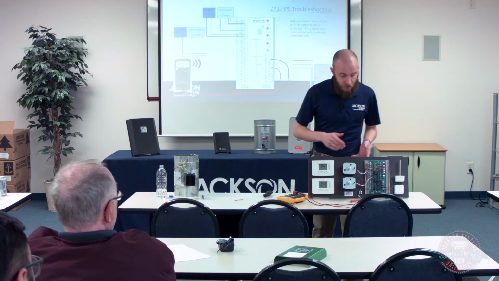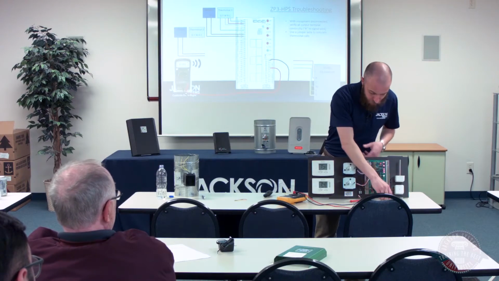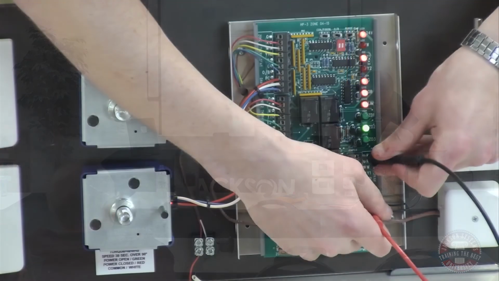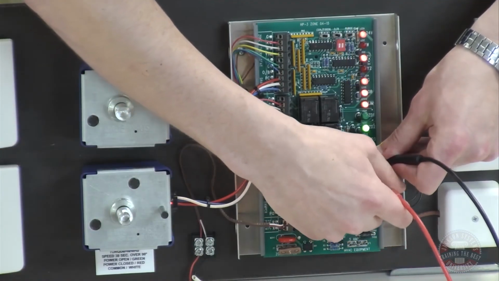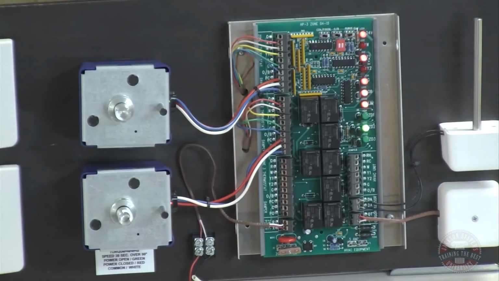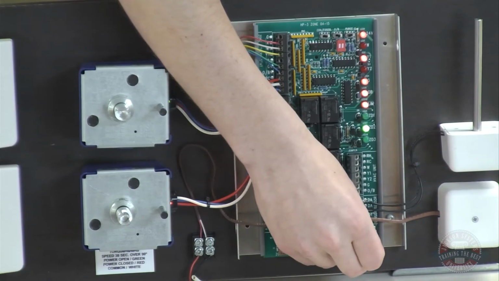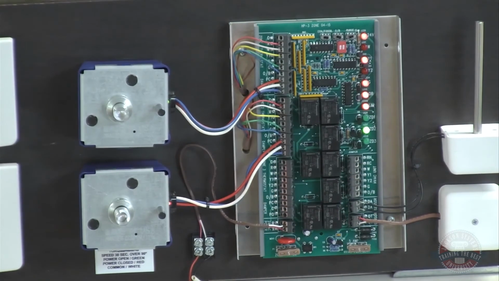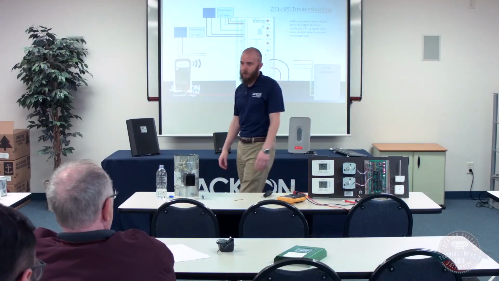If they don't, there's probably something wrong with the board. It could just be the fuse. If your fuse is blown, you're not going to have any continuity there, right? Nothing's going to have continuity if your fuse is blown. So if you don't have continuity there, the first thing to check is your fuse. If your fuse is intact, then you may have a problem with the relays. The relay contacts may be blown in there or something like that.